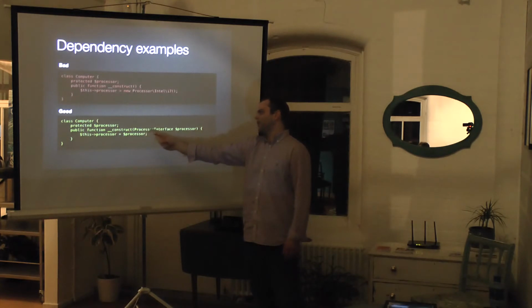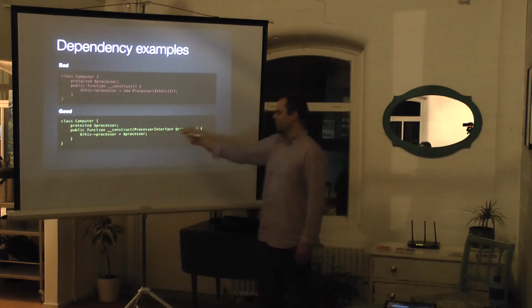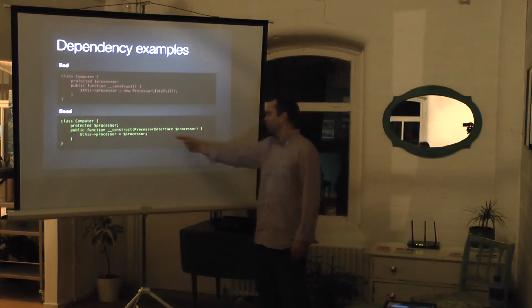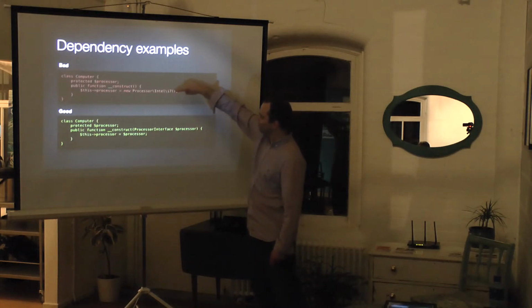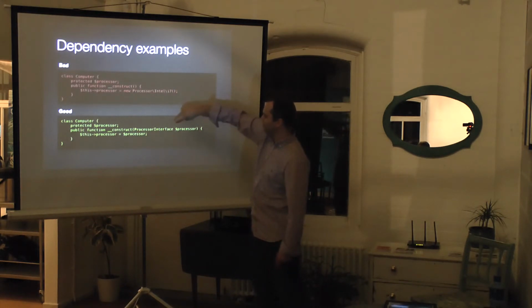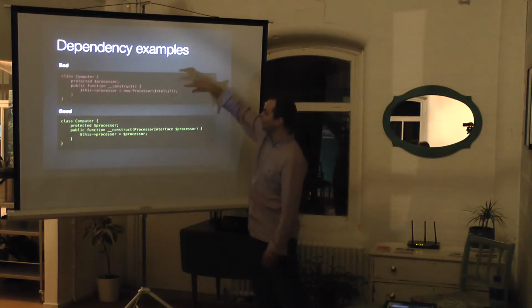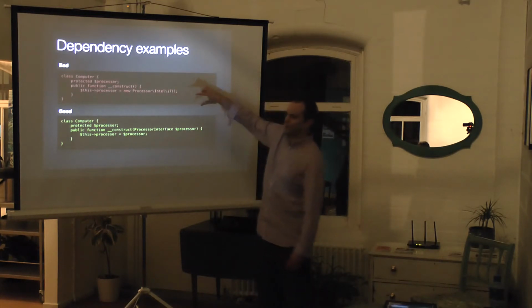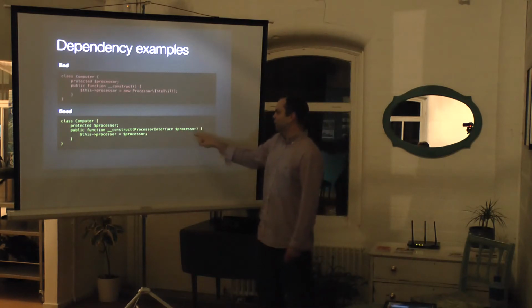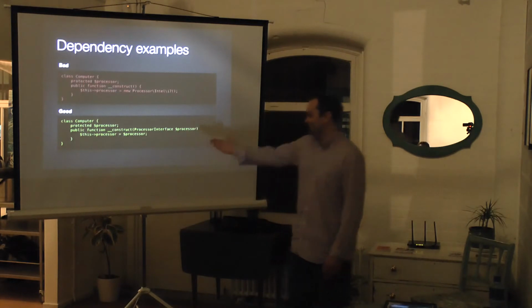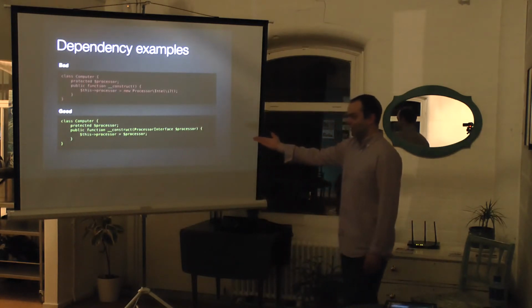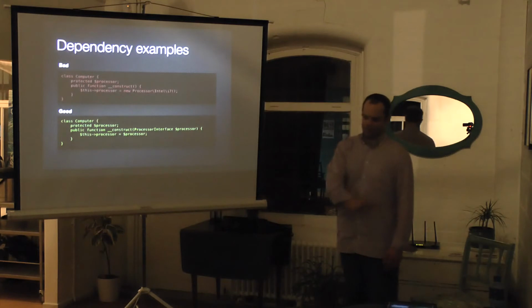Class Computer, protected processor, same idea. Public function construct, and then we're passing in something. Passing in this processor interface. Now, we're going to assume then that all processors here implement this processor interface. So this constructor will only accept objects that are implementing that interface. So we get to this point, and then we assign it to our property. So we're not instantiating anything within our computer class here. We're passing something into it.